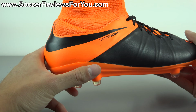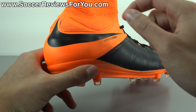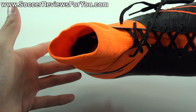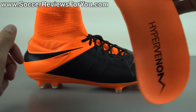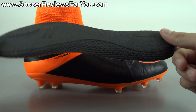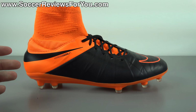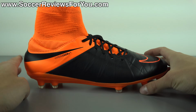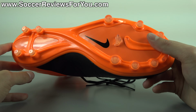That is unchanged from the standard Phatal 2 DF, and pretty much every other element is unchanged as well. You have the internal plastic heel counter, synthetic leather liner on the inside of the heel. The insole is fully removable. That is the same as what you're going to find on the Phantom 2. Mesh liner on top, and it's just a single layer of this Ortholite foam that's actually pretty good. Fairly decent insole considering the lightweight nature of this shoe. And then of course the sole plate, also the same as what you're going to find on the Phantom 2.